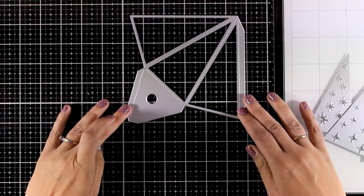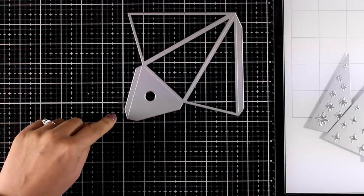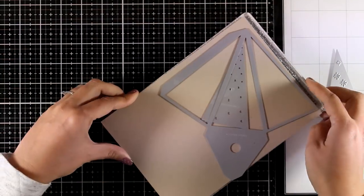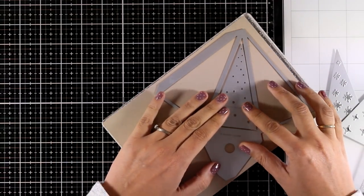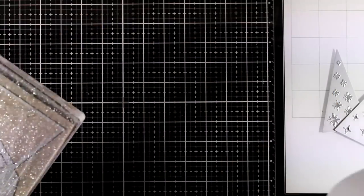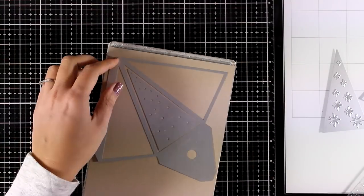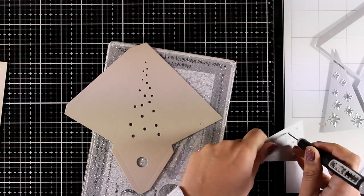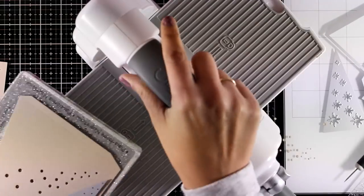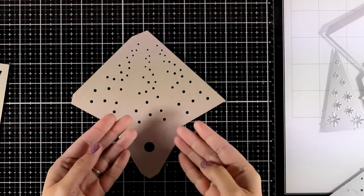So let's start with the larger of the trees, and all I'm doing here is to just measure about how big of a paper I need. So this is about 6 by 6.5 inches, and I will start by cutting out my craft paper. So I have my cutting platform there. I'm going to place inside the little triangle that cuts out the dots, and I'm going to run it through my Big Shot. Now the Big Shot I'm using is the foldaway one, which is now available all over the world. Now I'm going to remove the big die, and now I will make sure that all those little dots are popped out, and then I'm going to place this die on the other side of my tree. And here is how it looks once you have all the three sides ready to go.